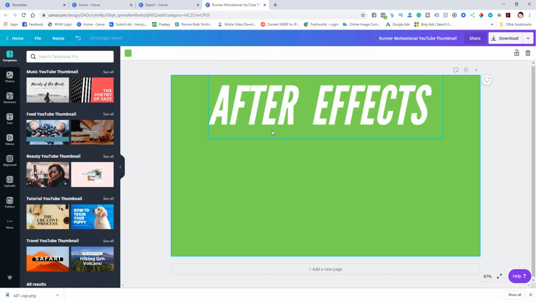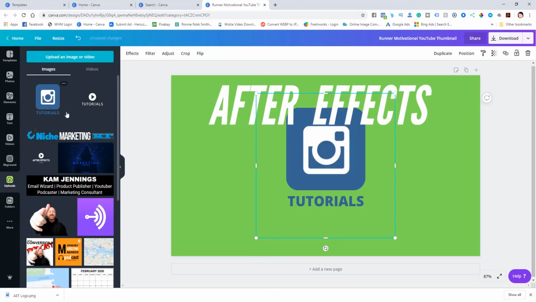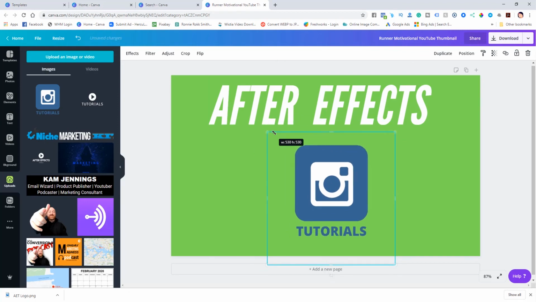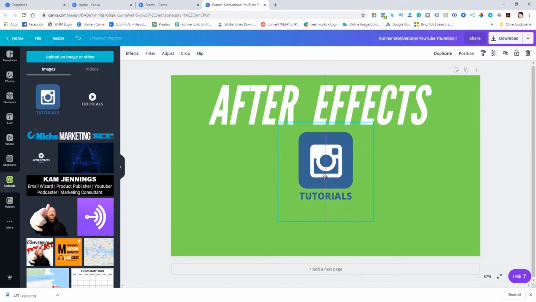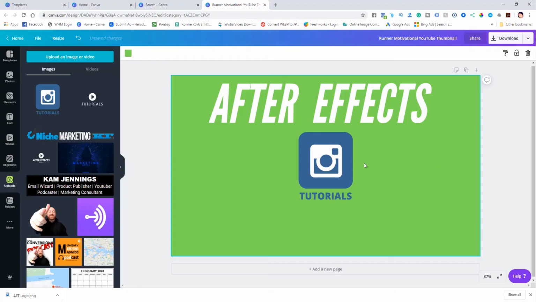Let's go and bring our icon in here that we created for our logo here. So we're gonna click on that, bring that in. Let's make this a little bit smaller. Center it up. Okay, so basically what we have here is our template foundation, okay? So we have a nice color, we have a nice little icon for our tutorials, After Effects tutorials here, so cool. So this is what I mean by template, guys.